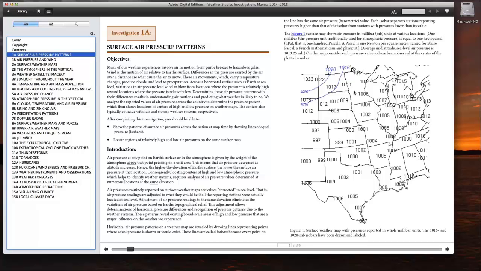So instead of printing this page in here and trying to blow it up, go to the real-time portal and print that one out. Be careful to choose which way you print it. Don't accidentally print in color what you would like to print in black and white, especially something like this where you're going to be doing your own analysis. You'd rather have this in black and white and use your colored pencils to stand out over the data that's given. So that's your quick introduction to using your text and your investigations manual.